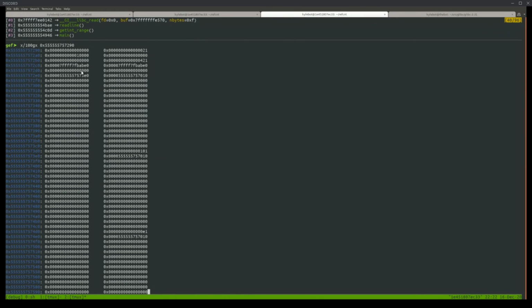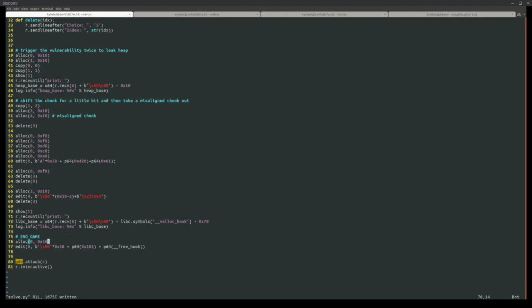This will be padding. This will be our size. And then the forward pointer. Yep. Got it. But instead of doing the free hook directly, we need to subtract 8, reserved for the ref count. And we'll do some calculation. Free hook.